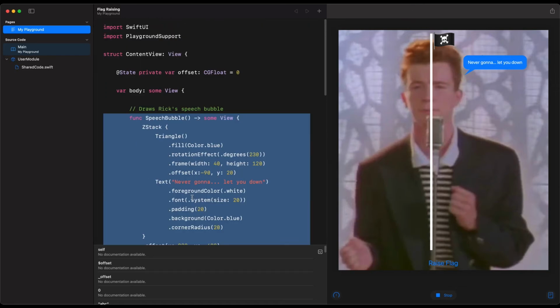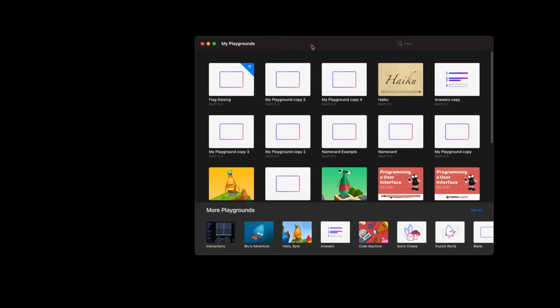We won't actually be covering if statements and functions in this lesson, but we'll learn enough to make a counter app that is going to be the basis of this flag raising app that we will make by the next lesson. Let's get started. First, let's close this monstrosity and create a new playground.